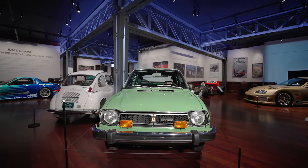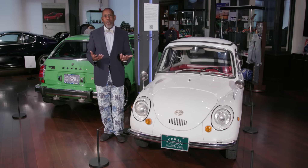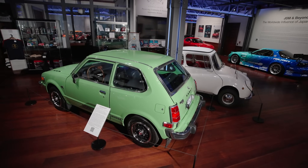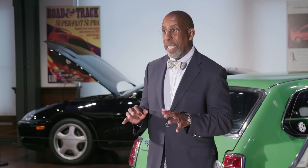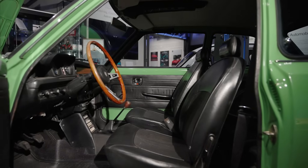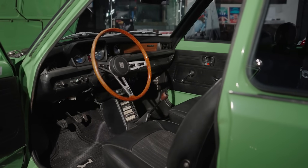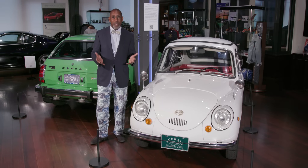The other car I'm with right now is a 1975 Honda Civic. The first-generation Civic is a car I remember quite well from my youth, and it really defined for me what small cars were. The Honda Civic is also remarkable — this example is great because it shows the level of quality designed into a very small car, which became a Japanese hallmark. You look in this car, the way it's built, the materials, the wood grain dashboard, the steering wheel, the accessories — the fact that you could get air conditioning and an AM-FM radio in a car in this category was remarkable.